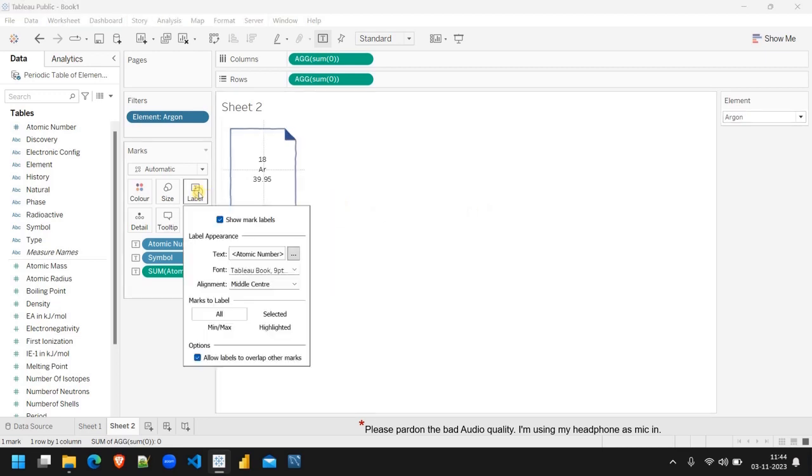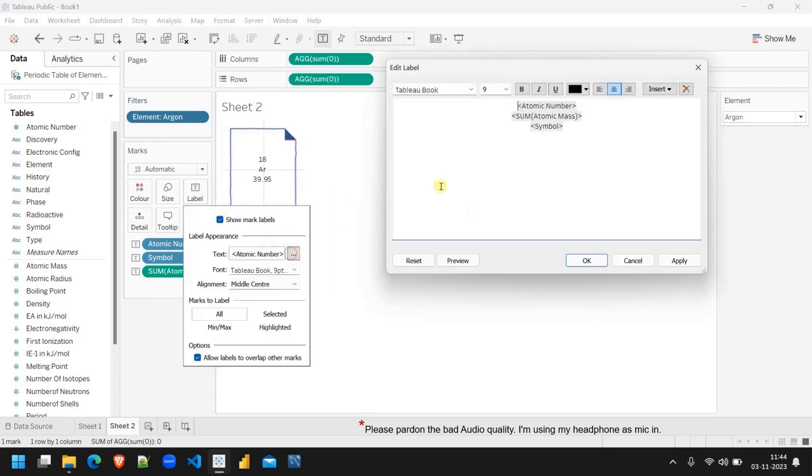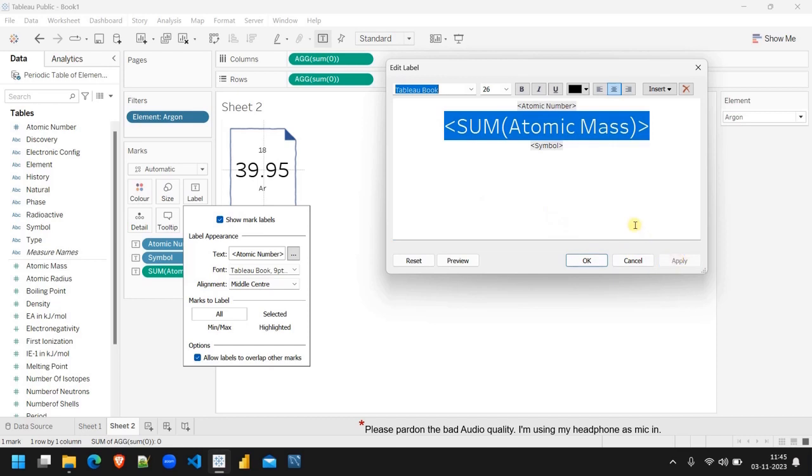Now we are going to go into the text editing, and the symbol will be like 26. Apply. Make everything 9. Symbol will be between atomic number and atomic mass.